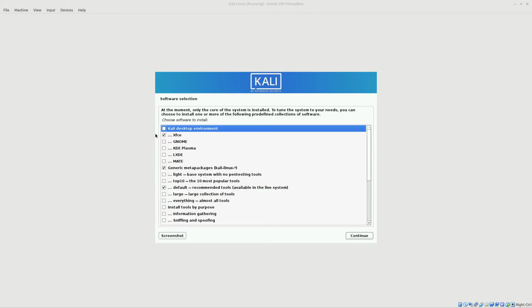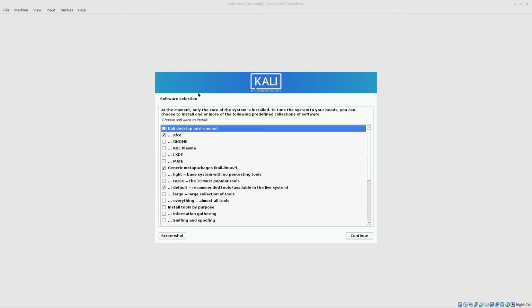All right, so this is the next part of Kali Linux right after that loading screen that is different. So now when you install Kali Linux, you get to choose which desktop environment you want. Now, this has been a feature in Kali in a way, but you didn't get to do it this way, where there's only one ISO that you install and then you pick your desktop environment later.